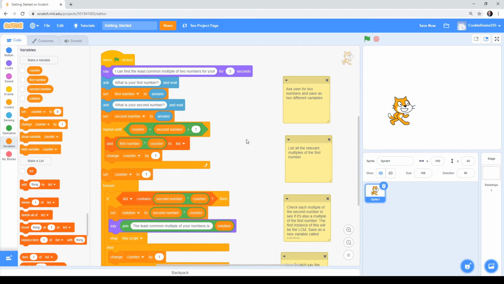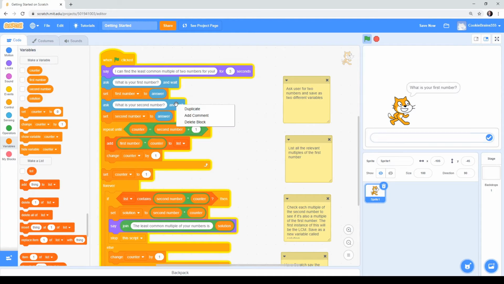The way that you create one of these comment sticky notes is by right-clicking. You can either right-click in the white space and create a sticky note that will not be attached to any part of your code and is free to move wherever you'd like. And then you, of course, just click in here and type. Or you can also click in a specific area of your block of code, right-click there, add a comment, and then it will leave that line connected. So maybe I want to say something about this specific part of my code. So that's how you make comments.